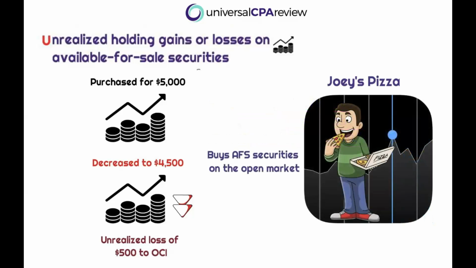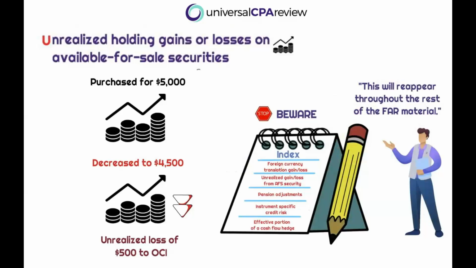Okay, so we're going to talk a little bit more about debt securities later on in this course. And that's what I mean when I say we've got to use other comprehensive income and our PUFIE mnemonic as an index to refer back to. Because when we dive into the nitty-gritty of our trading securities, our available for sale securities, our held to maturity securities, we're going to reiterate the fact that these are going to be classified somewhere in the financial statements.